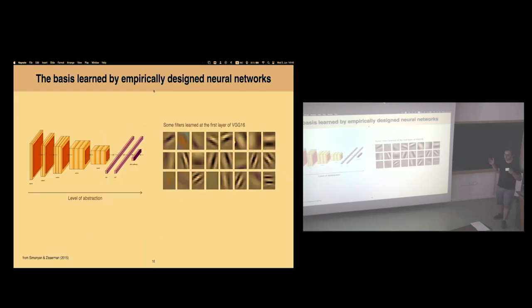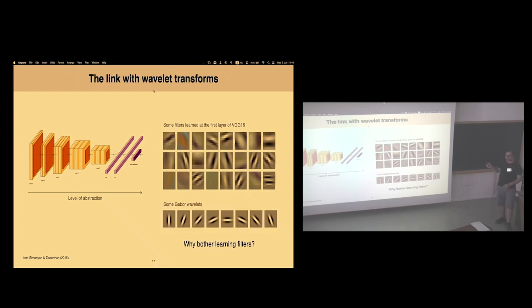And one way is to use a convolutional neural network. Basically, we have different layers, and we train the network to extract features from the data. We train some filters to extract features. If we look at these features, for example, the ones related to the first layer in our network, we can see the shape of this feature here. And if we compare this feature with the wavelet transform that we have here, the Gabor wavelet, it's quite similar. So the wavelets and the filters are very similar to each other.